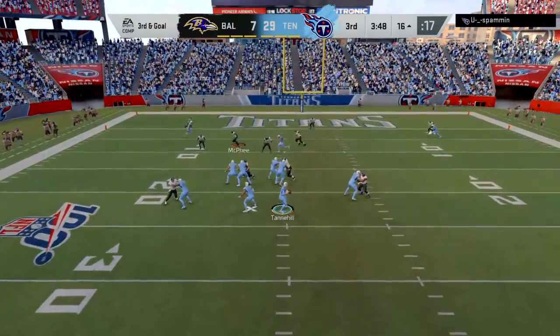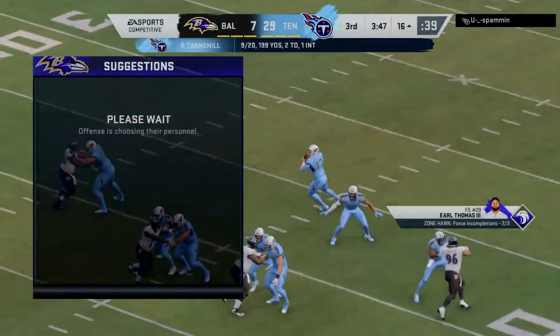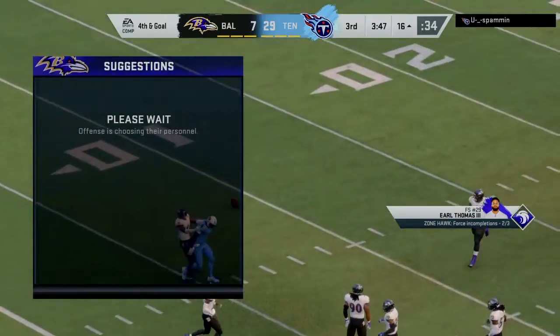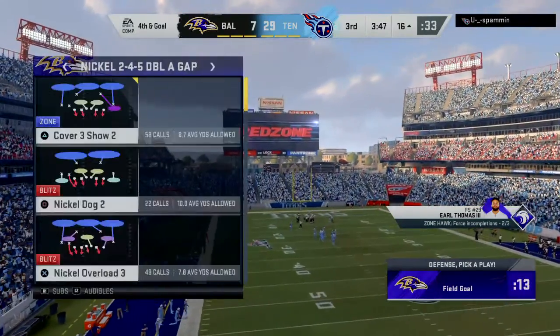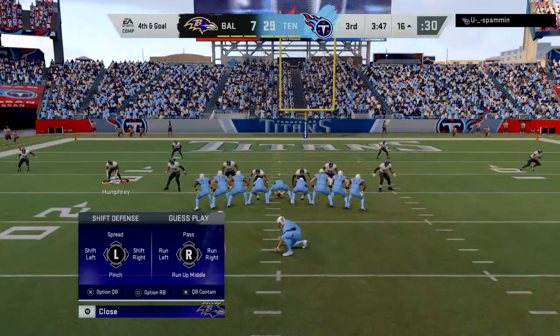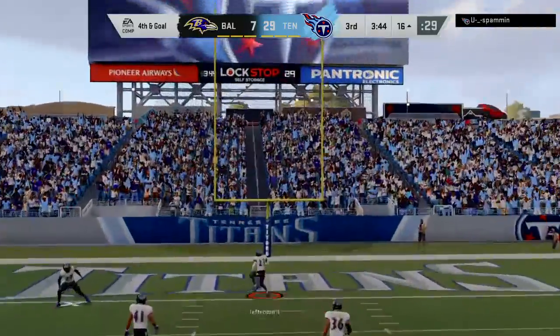Now Tannehill on 3rd and goal. And the throw there going to be incomplete. Not only was the call spot on, how about the execution of that defense right there? The zone was absolutely locked up tight. He was trying to force it in there on 3rd down. But if there's a time to force it, he felt like he needed to make a play, right? Yeah, exactly right. 3rd down, you got to try and find something. There's nothing available there for him.